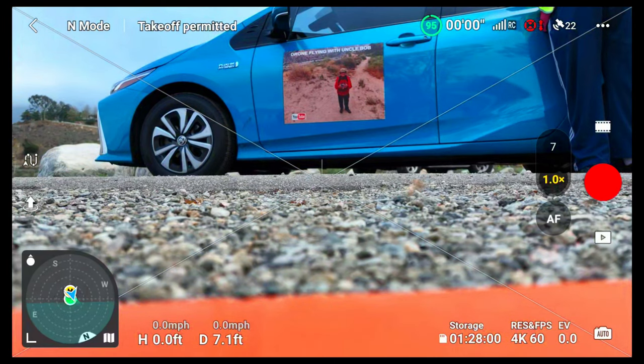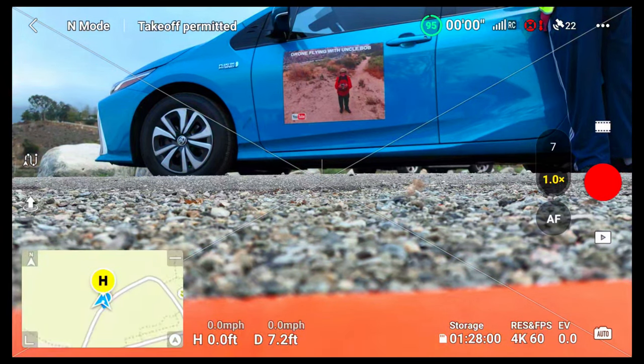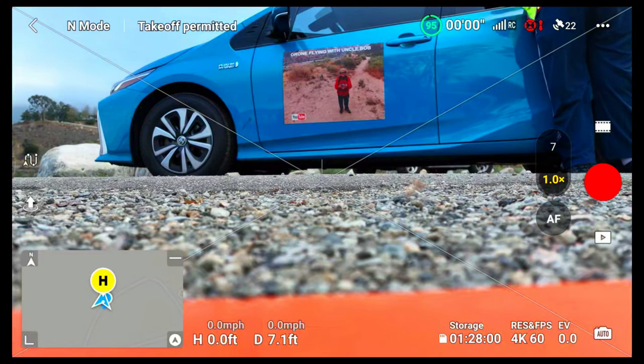So first thing I'm going to do is change this to maps. Okay? So before I had my radar on so I could watch my artificial horizon, but for this flight, I'm going to fly up to the Miller Cross. Let's see how this works. So here we go.